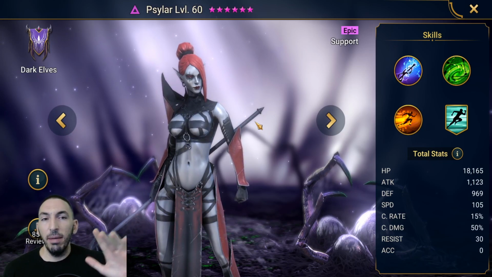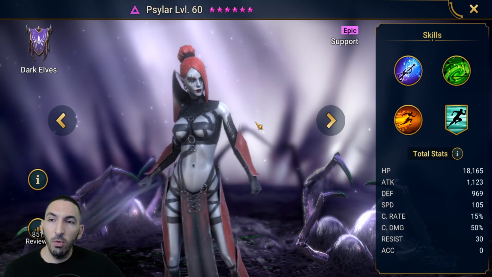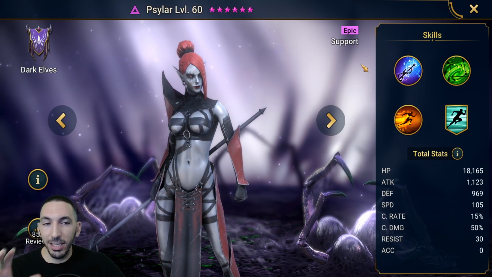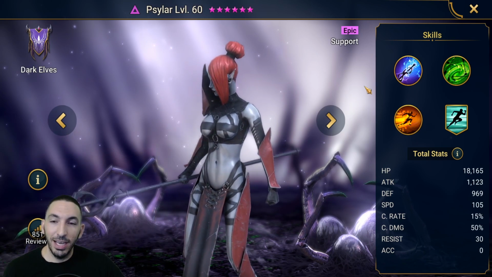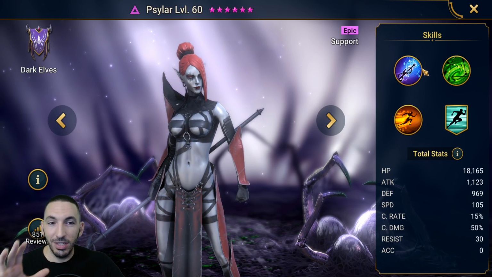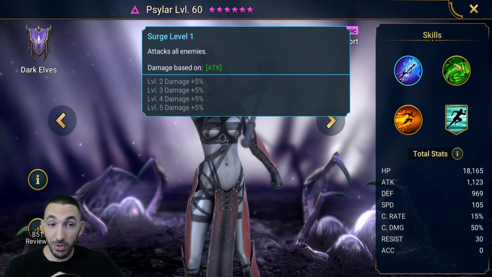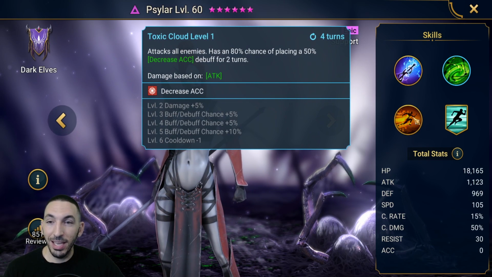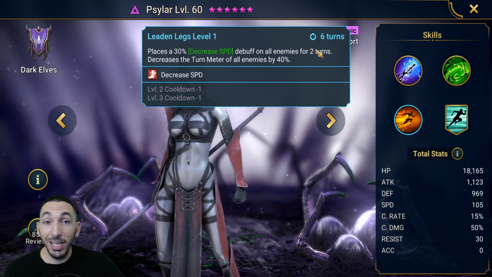The last champion, in my opinion, that can be considered as a top 5 for that Fire Knight will be Scilar. The reason I like Scilar for Fire Knight 20, I also used her in one of my speed teams when I had a challenge with Hell Hades and Stu Gaming, was Scilar. She is such a great controlling champion. Has an A1 that attacks all enemies, A2 that attacks all enemies, and an A3 that also places a 30% decreased speed debuff on all enemies and decreases the turn meter of all enemies by 40%.